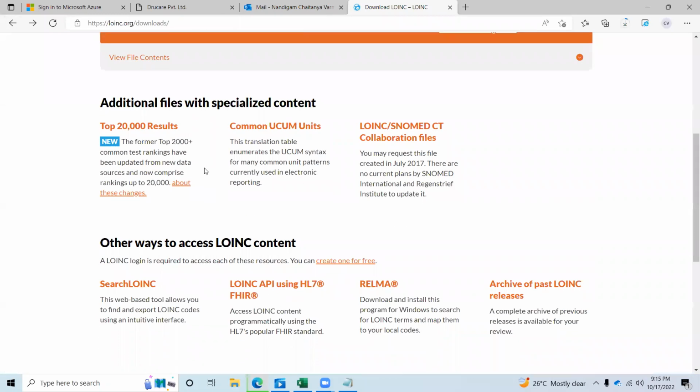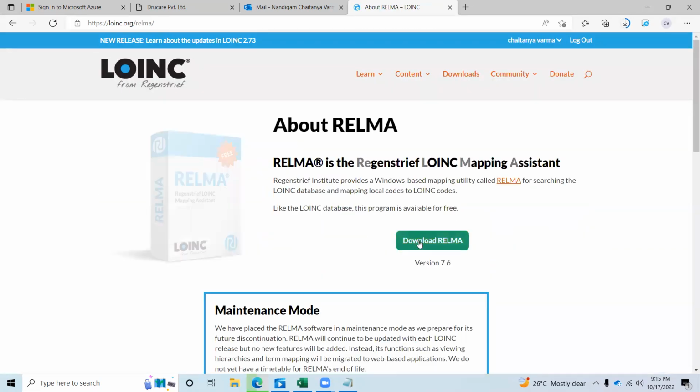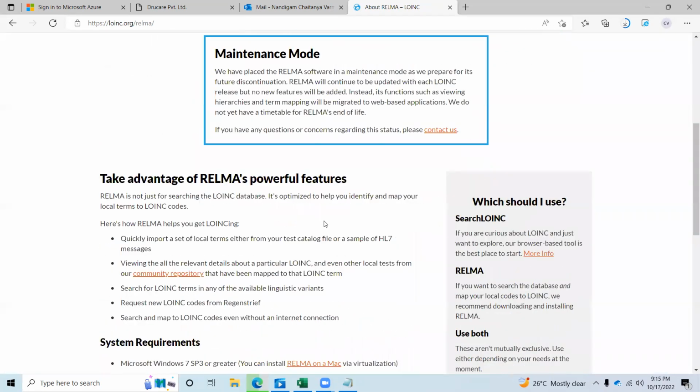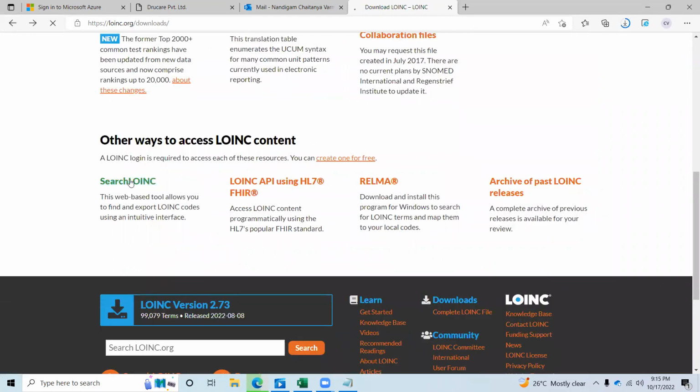Along with this, we have one software program designed for installation on a system, called RELMA. RELMA is an application we can download on our system, a Windows application, so that we can access the LOINC codes. And there is another option, a free search using a web browser.